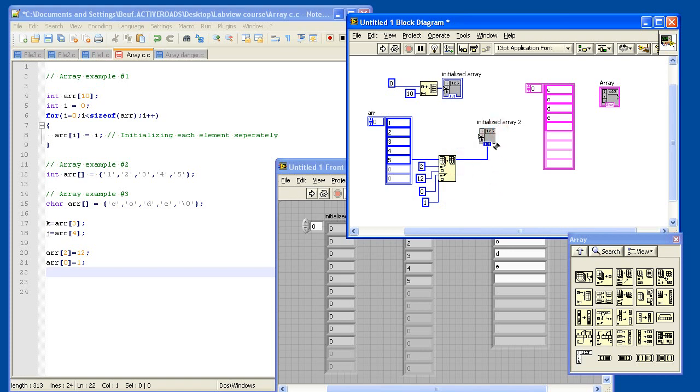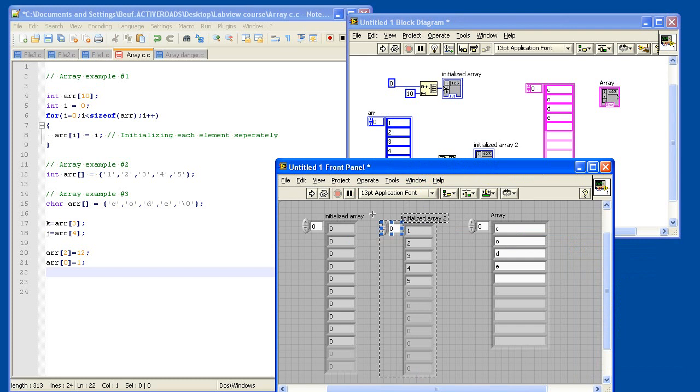And now I can wire it to this display again, and if I now run this VI, you will see that array element 0 is still 1, and array element number 2 has become 12.